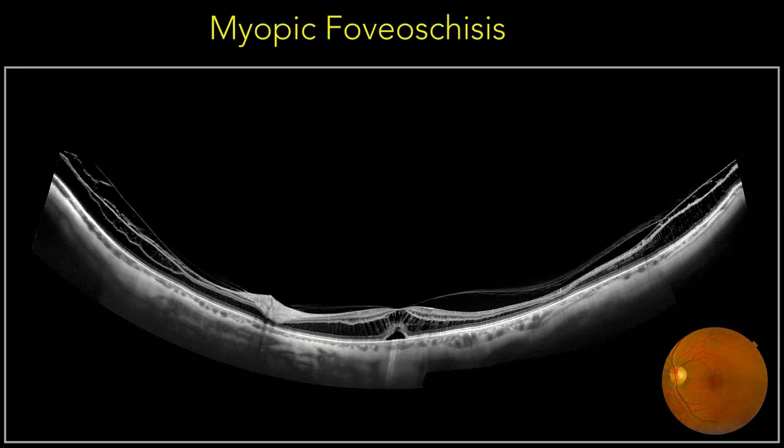So here's that example, myopic foveoschisis, right? We get such great detail of the retina and vitreous now. We can appreciate that there's actually schisis happening in the inner retinal layers as well as in the macula with obviously some subretinal fluid. And from a surgical standpoint, when I see this kind of image, it's helpful for me to realize how delicate I really have to be when I'm going in here. What do I want to avoid disturbing? This tissue is very thin and friable, and obviously we can institute breaks very early. So getting a broader perspective on what we're used to seeing is something new, and at this point is helpful.